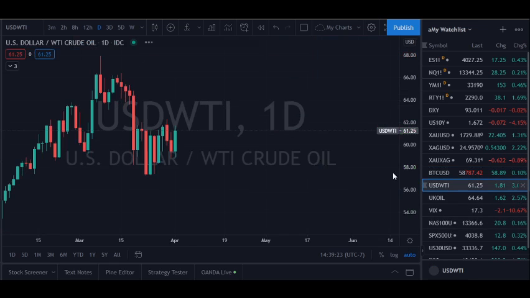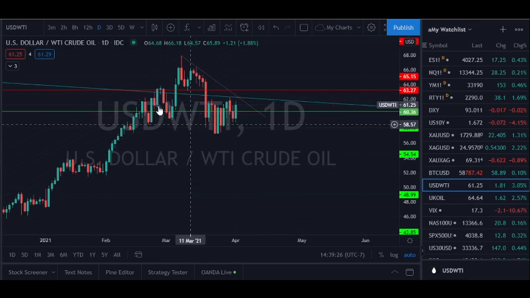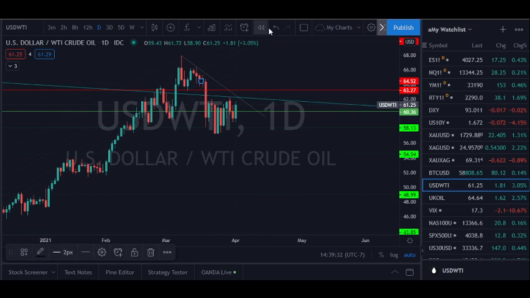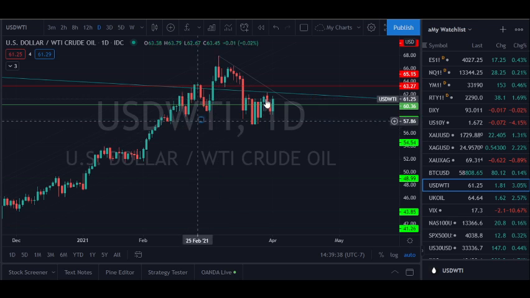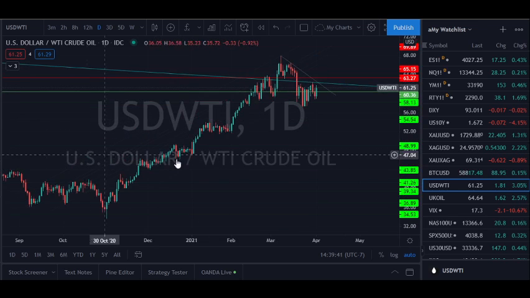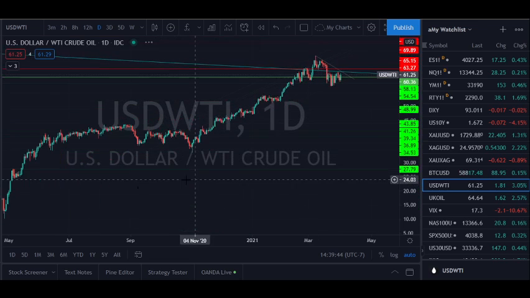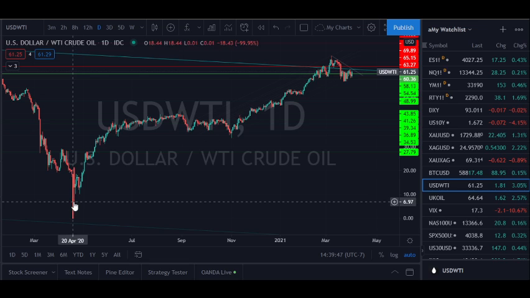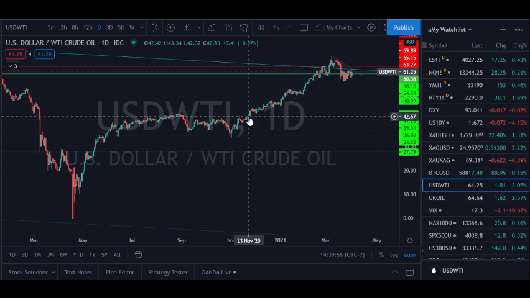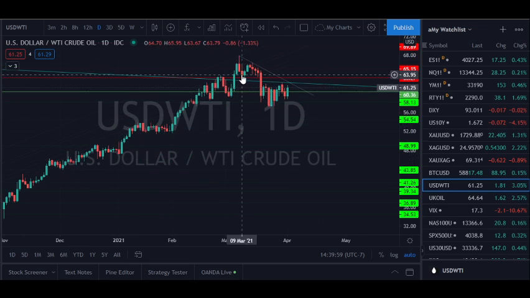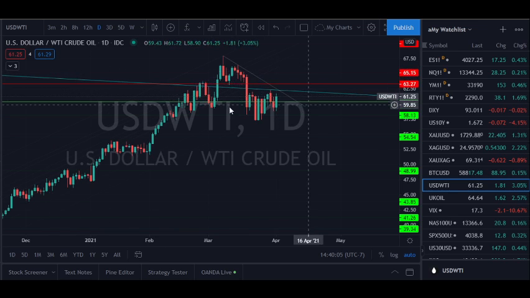And finally, let's look at oil. Oil is in an interesting place. You see we popped above this blue descending trend line. I'll show you what that is in just a second. It seems that oil is at an important point, much the same as the dollar was last week. I'll show you why. But obviously for the last few months, ever since the April low where we went negative, we kind of came up, consolidated sideways, and we've been on a tear really ever since late November. And after this move, I think we were due for some consolidation. And I realized last week I didn't talk about this descending blue trend line, so I'll make sure I do that right now.